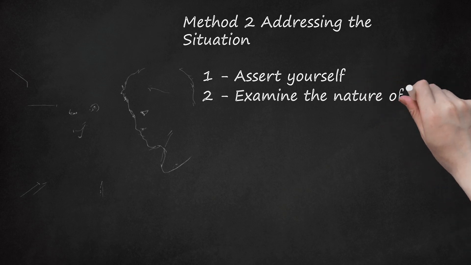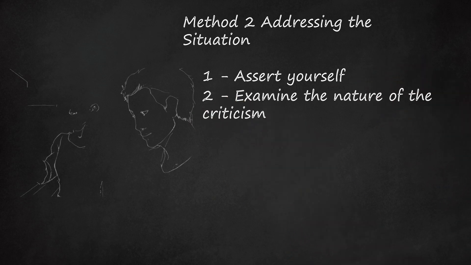Two, examine the nature of the criticism. Even if it's hard, it can sometimes be helpful to try to objectively examine the criticism. If you try to understand where the other person is coming from, you can more effectively address the issues. First, consider what is being criticized. Is it something you can control? If so, maybe you could make the effort to change. You could try doing your dishes after using them. However, critical people have a tendency to nitpick people about things they cannot change. If you tend to laugh loudly when watching funny movies, this is more of a personality trait than a conscious choice. In this case, the criticism may be unfair.